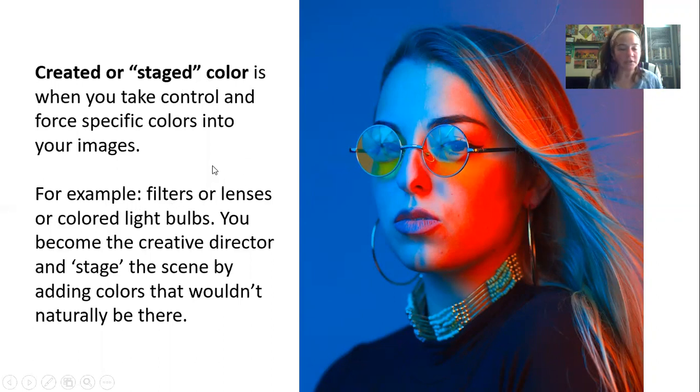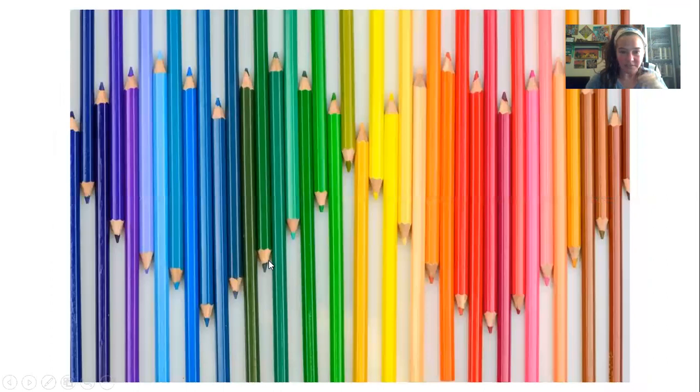Yes, you can definitely use filters on this project if you choose. You can use lenses, you can use colored light bulbs. Some people have those black lights or purple light bulbs, or even that UV red light bulb. You can use that to add more intense color to your photographs, and that would be really successful.